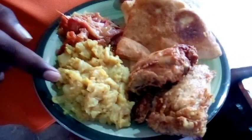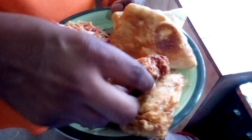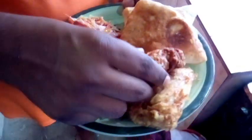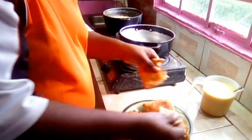So welcome back, and our food is done. We're ready to share how our food looks. So here we go. We have our fried cabbage and aloo, our bacon and tomatoes fried up, our fried chicken, and we have Cheyenne's fried beef. Cheyenne, you haven't tasted yet, eh? You must be unable to wait to taste this.